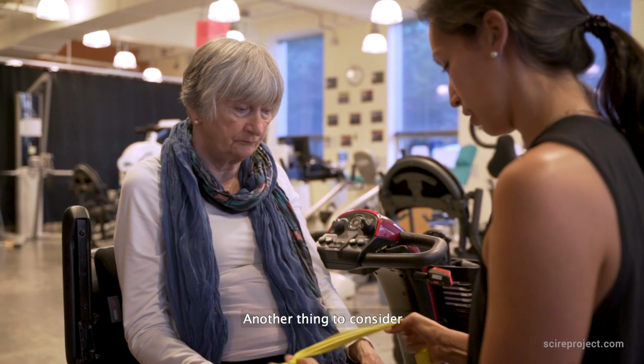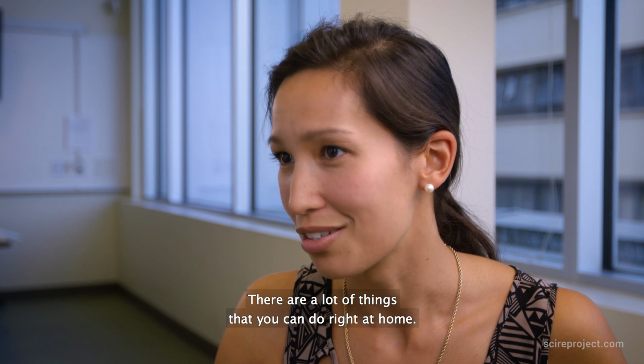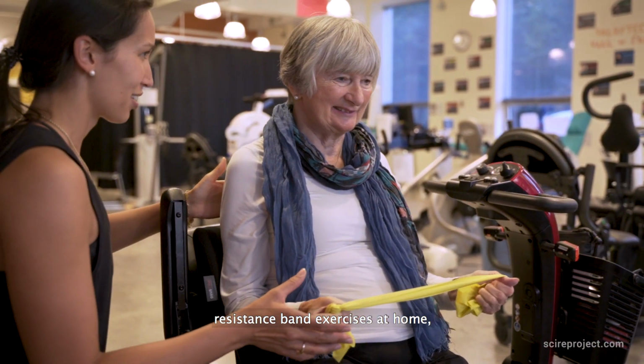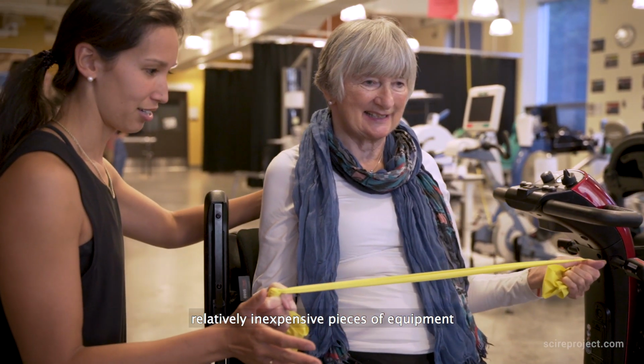Another thing to consider with exercising with a spinal cord injury is that you don't have to go to a fancy gym. There are a lot of things that you can do right at home. For example, doing things like resistance band exercises at home, relatively inexpensive pieces of equipment.